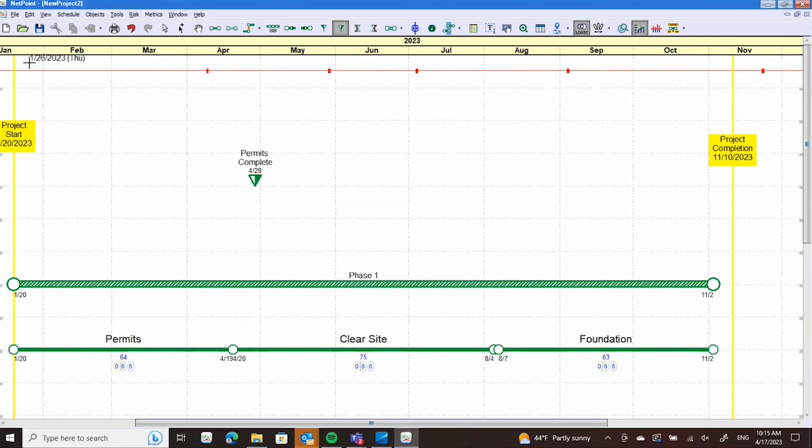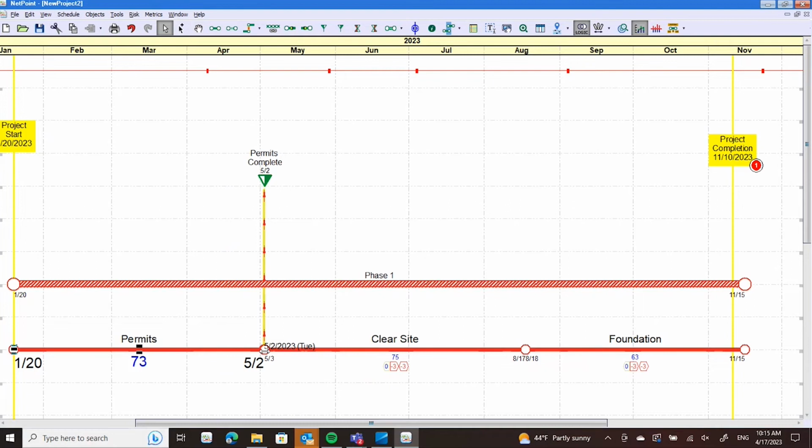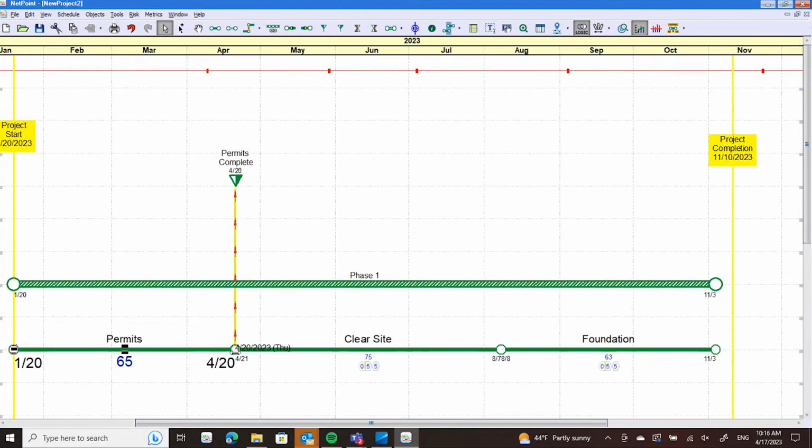Now, one important thing when you're dropping a milestone, if it's a finish milestone, it has to be after the date of the object that you want to attach it to. So I'm going to attach this to permits. It's after that date. I'm going to select that and then select permits and then link them together. And you'll notice that it snaps right to that finish date of permits. And any place that now permits goes, the milestone will follow. So just as an example, you can see it tracking along that way.